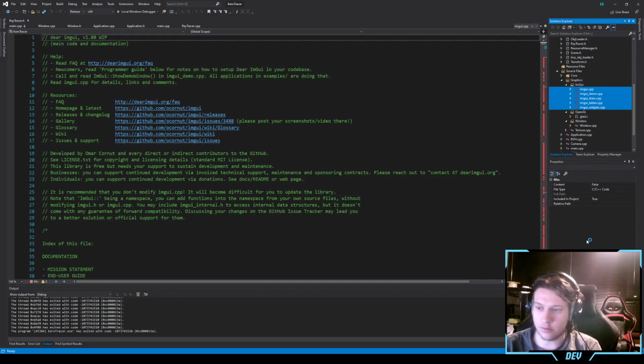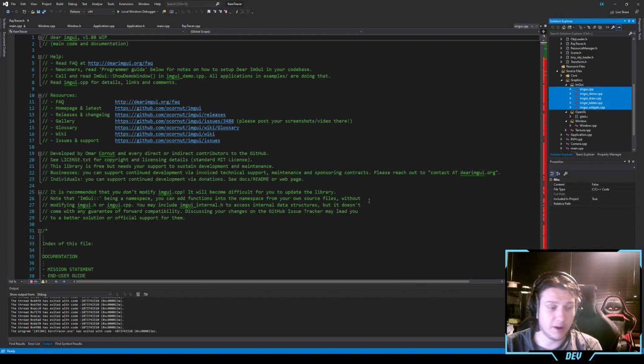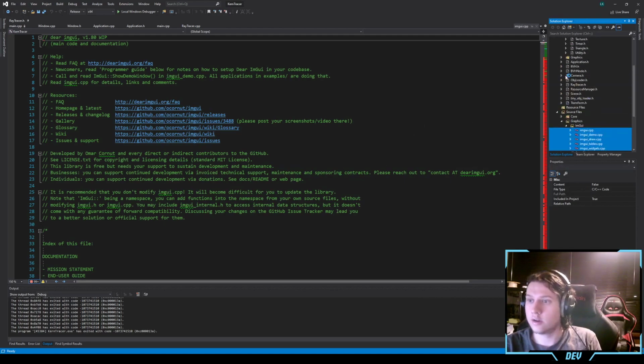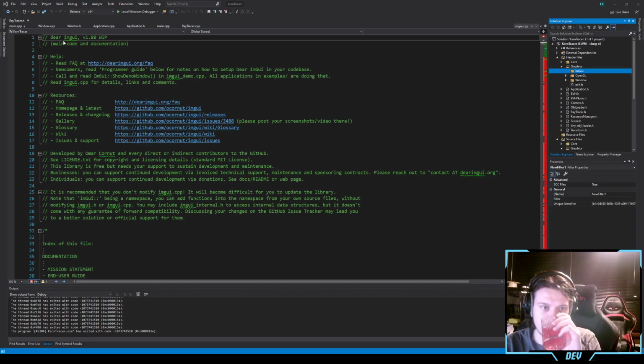Then we do need to go to all of these properties. You guys can't, of course, see the property pages because why would you? Okay. And then not using precompiled headers, right? Because these are not my files, I don't want them to use the precompiled header that I made. That doesn't make sense. Then in headers, we do the same. So we make another filter called ImGui. Then add existing files. And then instead of source, we go to include, graphics, ImGui, and take all of these.